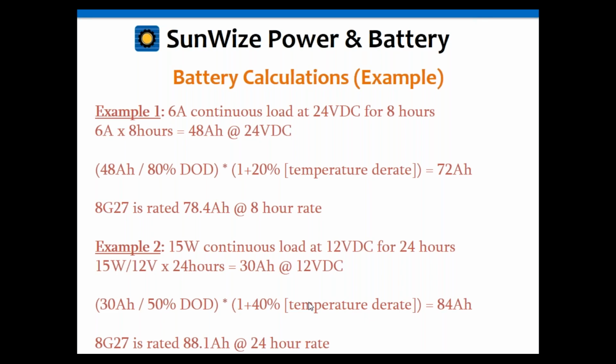So that 40%, although it may seem outrageous right now, may not actually be given what's happened last week on the East Coast. So anyway, you multiply that all out, and it's going to give you an 84 amp hour requirement. So you need a requirement of 84 amp hours.